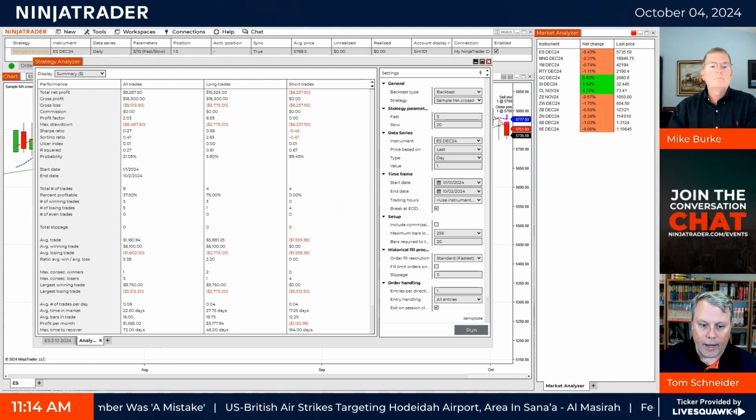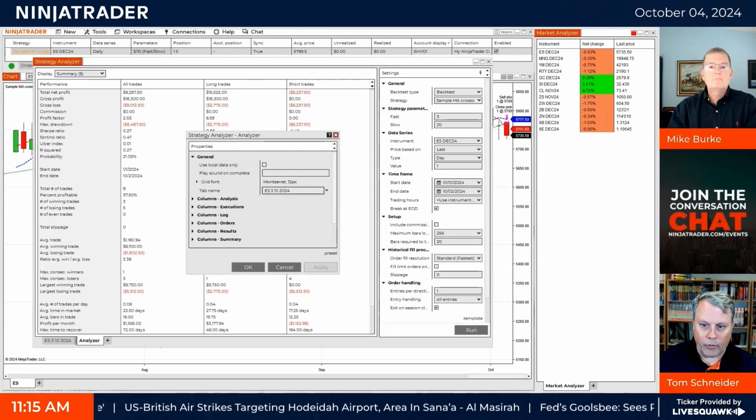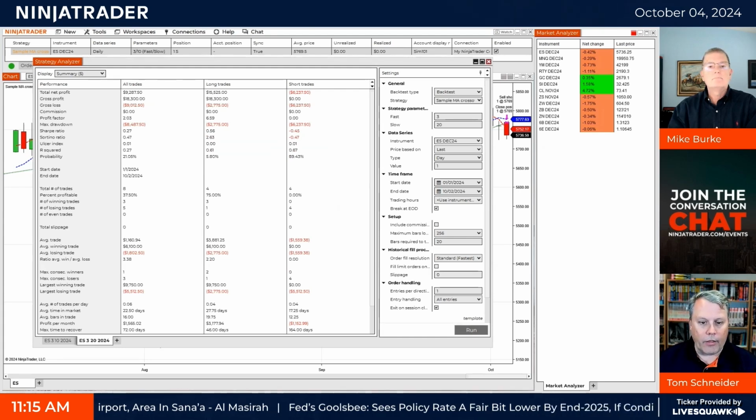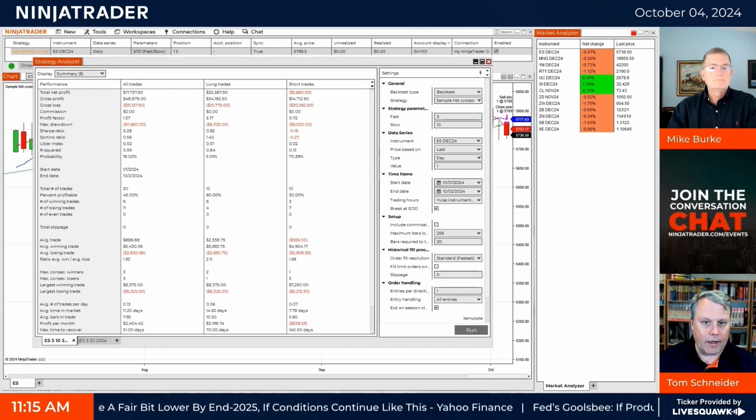And I'm going to rename this just for clarity's sake, so I know what I'm looking at when I'm looking at tabs. I'm just going to change that 10 to a 20. It's purely a label. It doesn't change any of my results. It's just for me. But now I have another window, another summary result that I can compare. And right away, just from memory, I see that profitability, just one measure on all trades, went down by almost half. And I can confirm that by just flipping to the other tab.